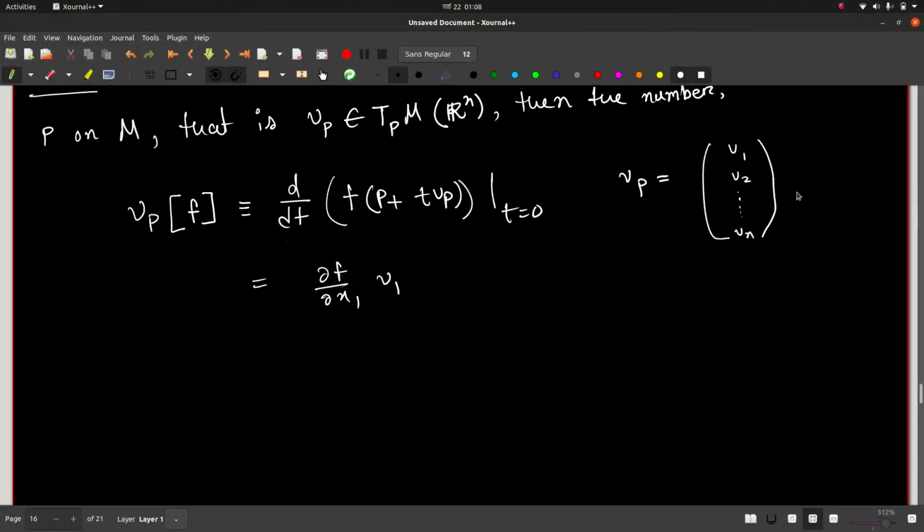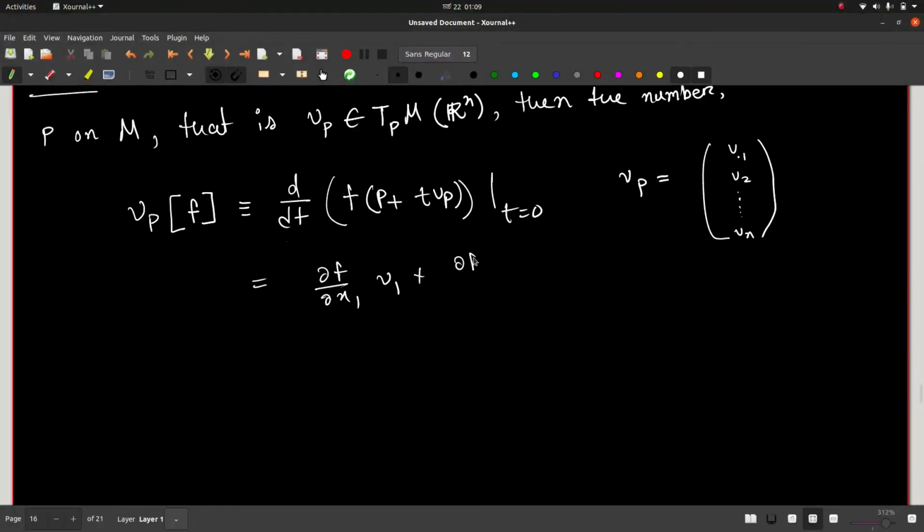And I'm also assuming that my vector space is also n-dimensional, even though that's not always the case. In fact, it can be larger or it can be smaller. But for now, for simplicity, I'm just saying that the dimension of the manifold and the dimension of the tangent vectors are the same. Though that is not the general case, and we will see that most of the time this is not the case.